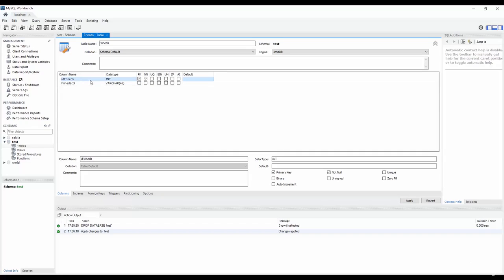That means this should be unique. No two friends of yours can have the same key, so that word means primary. When you check mark not null, it means it should not be null when you will be entering data. You should also go ahead and keep it auto increment.